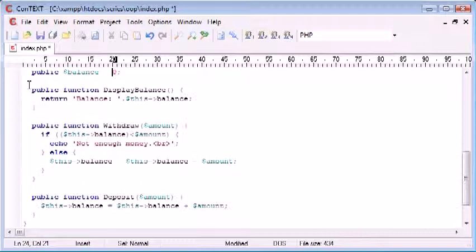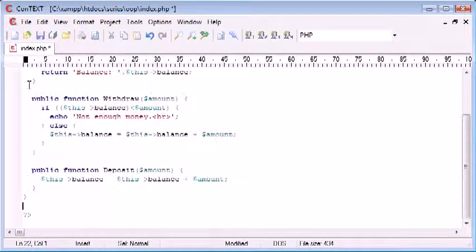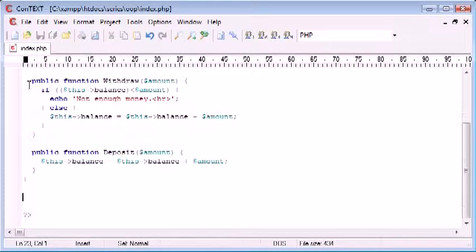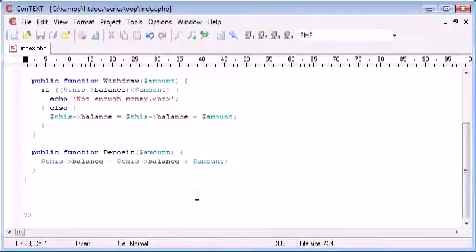Now, by doing this, we've duplicated code, and the point of object-oriented programming is that you can reuse classes, but call them different names, and you can add different properties but keep certain aspects of your other class. So we do this using extend. You notice now I've deleted the duplication of this bank account class. What we're going to do now is create a new class, but do exactly what we just did by copying and pasting, but with one line.